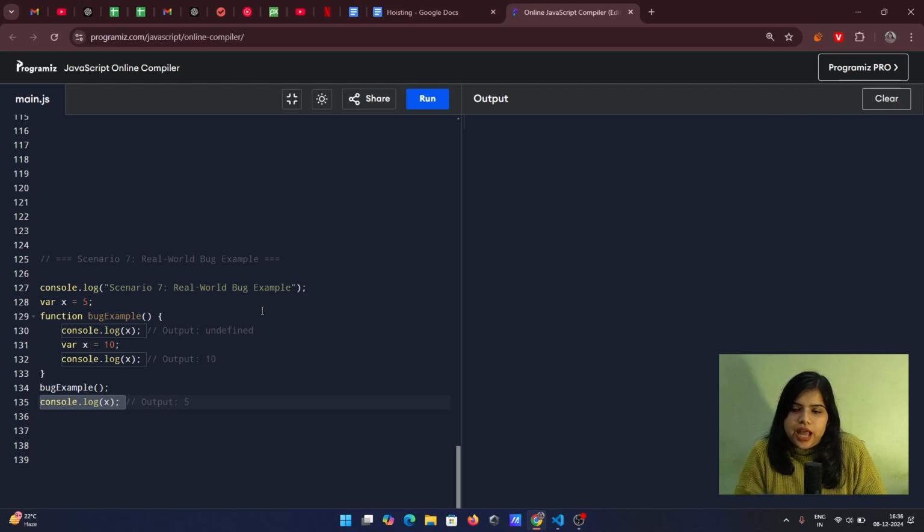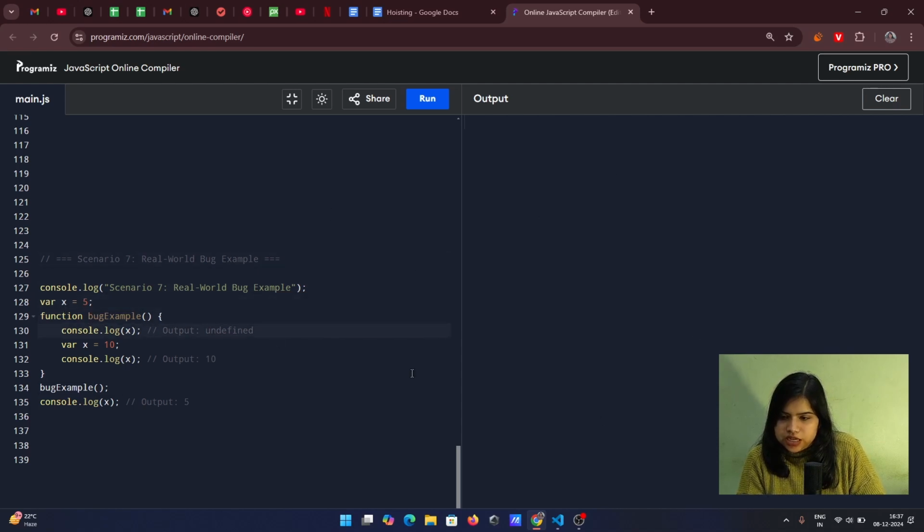What actually happens in these kinds of things is, both of the variables have the same name x, but when the global execution happens, first it just keeps the variables and functions in memory.